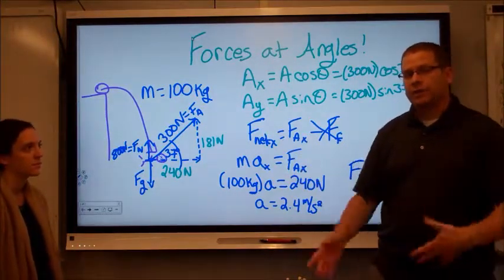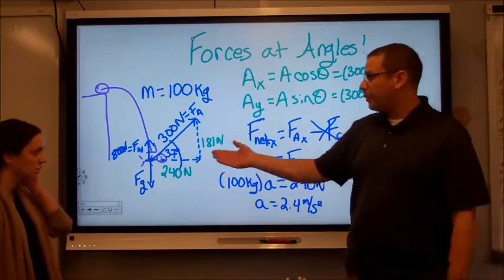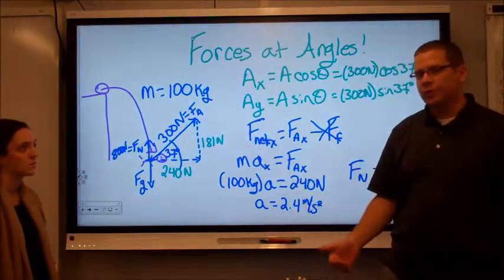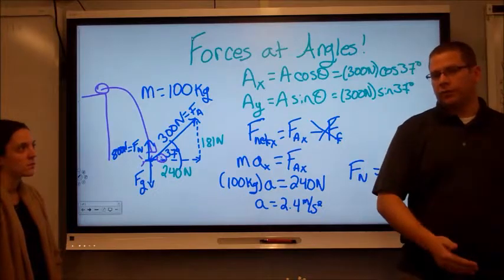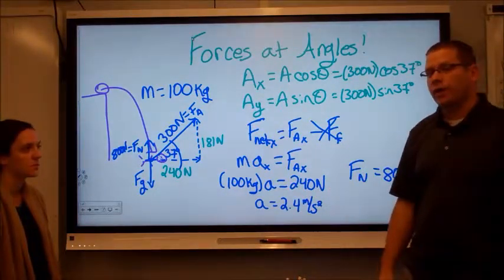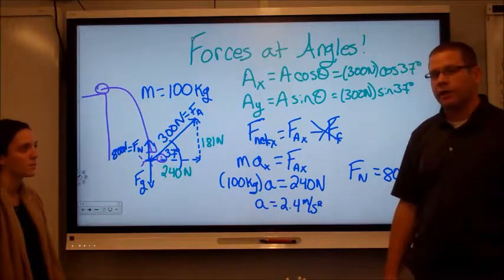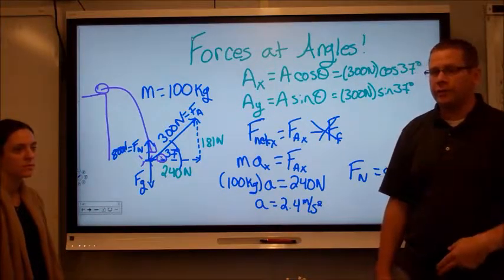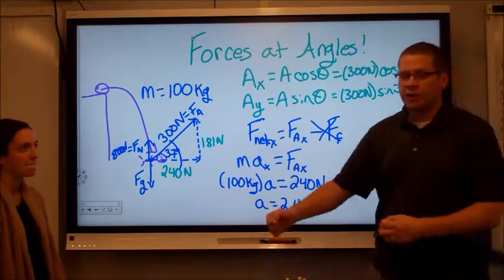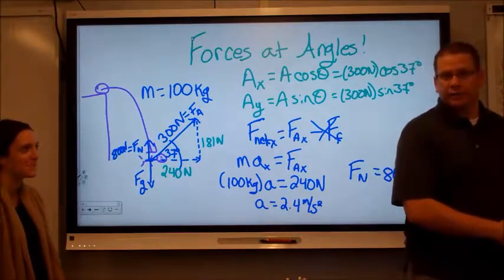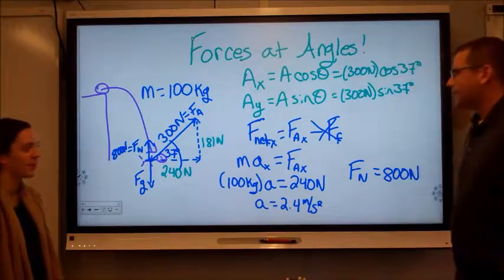Now, that's a constant acceleration. As long as she kept pulling with the same amount of force, I would constantly accelerate at 2.4 meters per second squared. After the first full second of her pulling me, I'm doing 2.4 meters per second. After 2 seconds, I'm doing 4.8 meters per second. Which means at some point, she's going to have to be running with my dead body. Good luck with that. Hopefully there's some rocks.